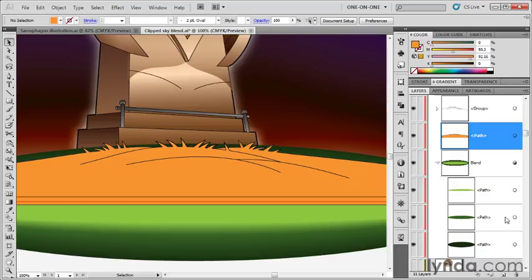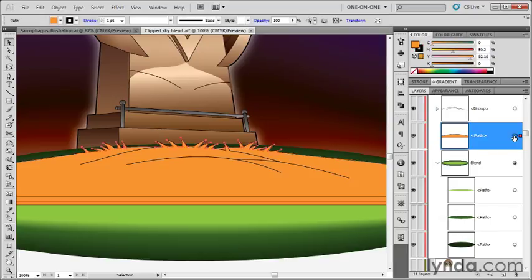That's the way you want to start things off. In other words, you want to start with 3 paths or more, as many paths as you want. We blended 6 paths a couple of exercises ago, but each one of those paths is similar in terms of its makeup. So in other words, they contain the same number of anchor points, and the composition of those anchor points is the same too. So we have corner points in some locations and equivalent smooth points in other locations. In the case of these 3 ellipses, we've got 4 smooth points per path. And that way, Illustrator has no confusion about how it should perform the blend.